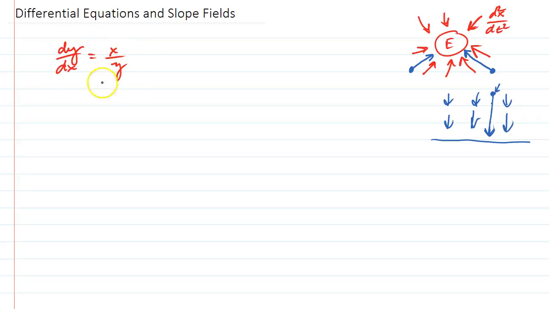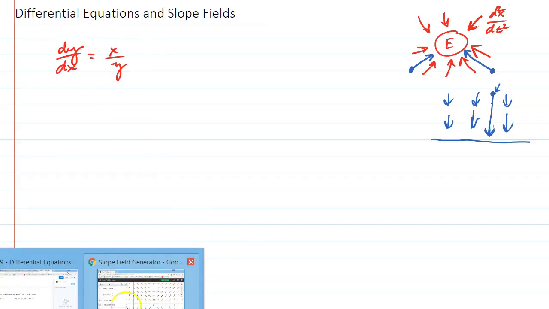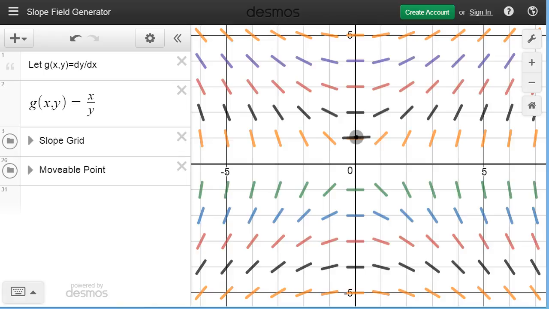Here we have a more complicated slope field. You could graph what it would look like by hand, or you could go to Desmos and take a look at it here. Now, if I was to place a point here and follow the slope, the particle would pass through this field like that. If I place a point right here, the particle would curve along the path like that. So imagine this is like gravity guiding things along. Alright, so our job is to figure out an equation for what the path would actually be.